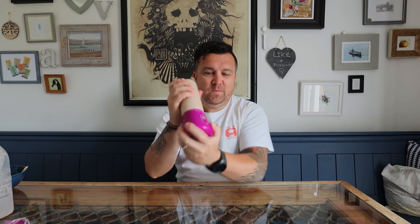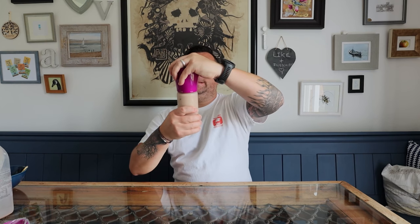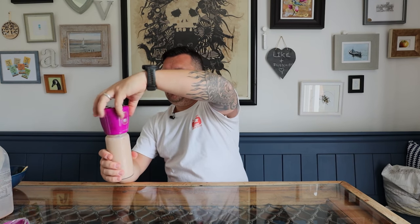It is actually relatively quite quiet. I don't know how well you can hear this. I also don't know how it's going to cope with ice. But let's give it a go. Banana smoothie with some chocolate milk in.